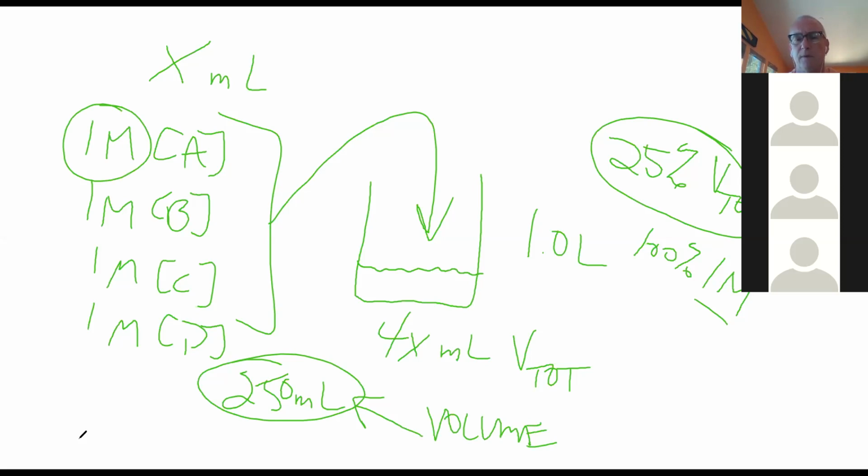Oh, okay. I thought we add the concentration for each material. Even if we did, the concentration would be the same. So I added 1 molar of chemical A, 1 molar chemical B. Then if I asked what's the concentration of all chemicals, A, B, C, and D, it would still be 1. What's the concentration of chemicals? It would be 1 molar still. The concentration can't go up.